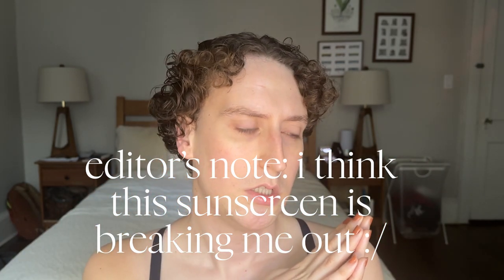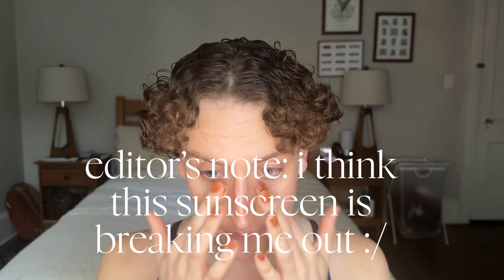I believe it's called the Glow Screen — I have not ever tried that. I think it's settled in now, but when I put it on, I was kind of shocked — it didn't really cover anything, but it definitely had a little bit of a light yellow pigment to it. I will say, I am on HRT and I've been on HRT for about eight months now. I used to be combo skin — pretty oily nose and forehead, dry patches on the sides. After being on HRT as long as I have been, my oils are gone, which is something that can happen for a lot of people assigned male at birth. So my skin kind of drank all that ELF moisturizing glow up.